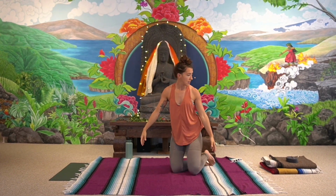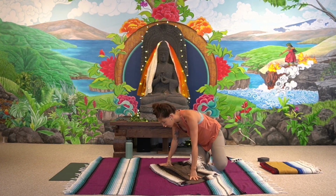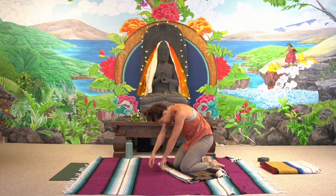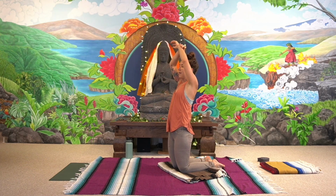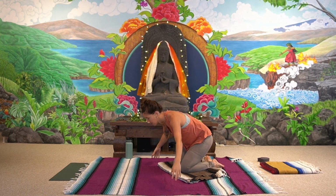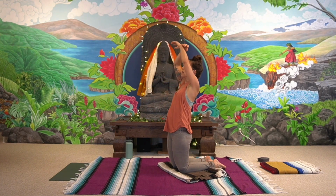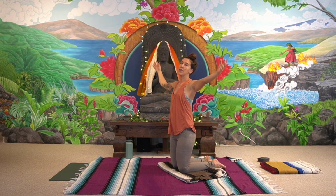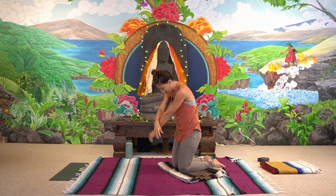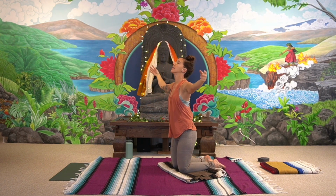If your knees are sensitive, now is a great time to grab a blanket. Even if your knees aren't sensitive, it's a kind thing to do for your body. And then take a couple more. And because we've gone through this movement a few times, see if you can start to let go of any control and just feel the flow of the movement. Like your body is a school of fish, and all the individual fish are traveling in the same direction so effortlessly.